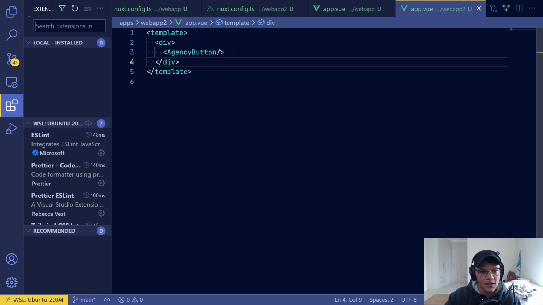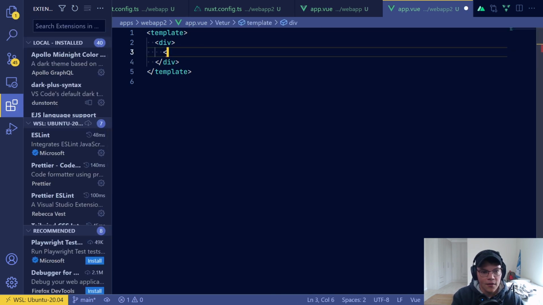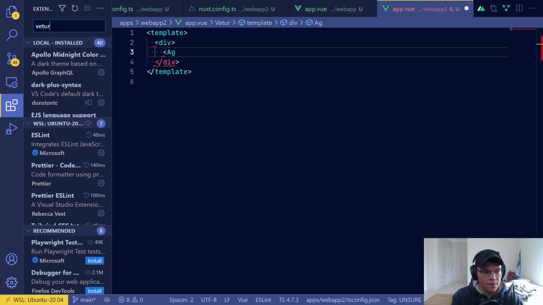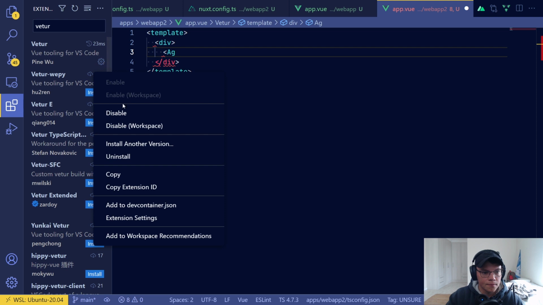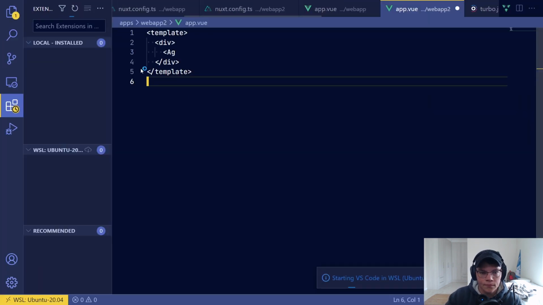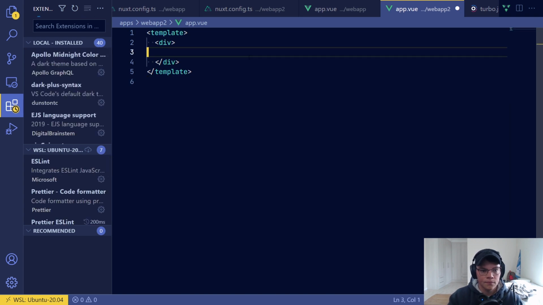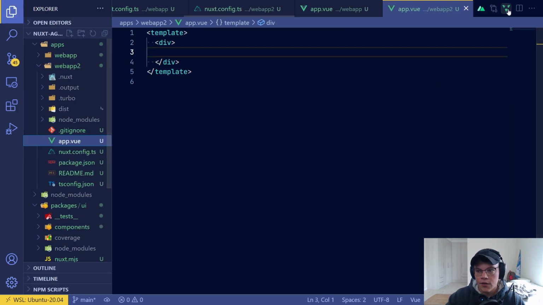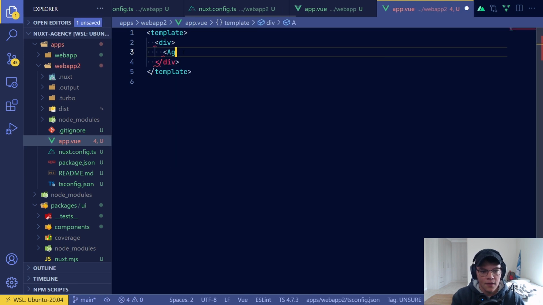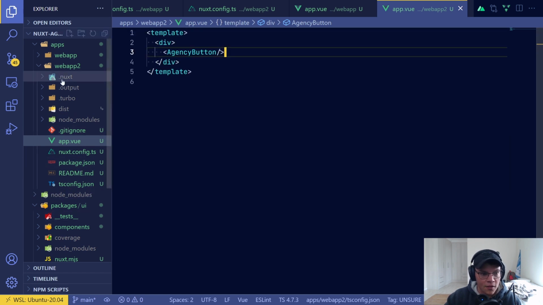So enable that for the workspace. If I start typing agency, I should probably deactivate Vue 3 as well. So now I can see Volar is activated, and then if I do agency button, not sure why that isn't working, but if you get your types set up correctly, I think that's just mostly a type thing.